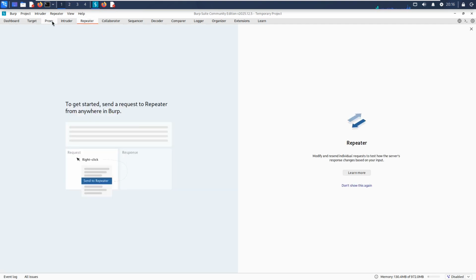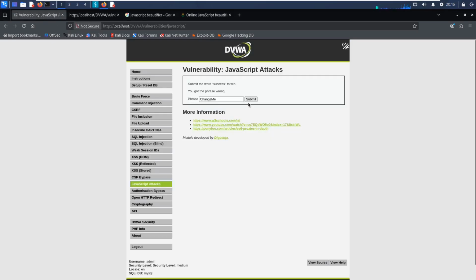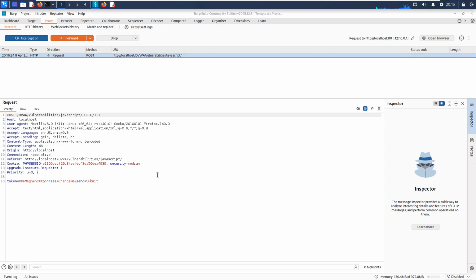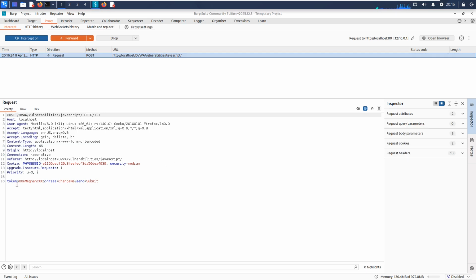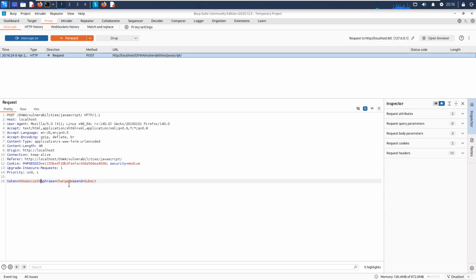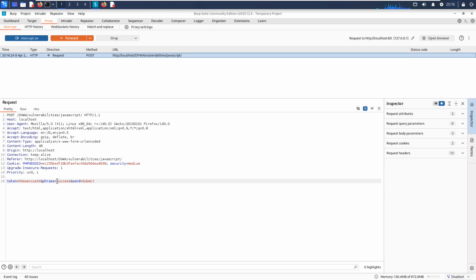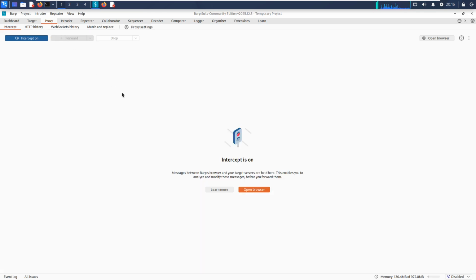Proxy, and we can submit. And the token should be this, of course, and the phrase should be success. Okay, so now we can forward this request.